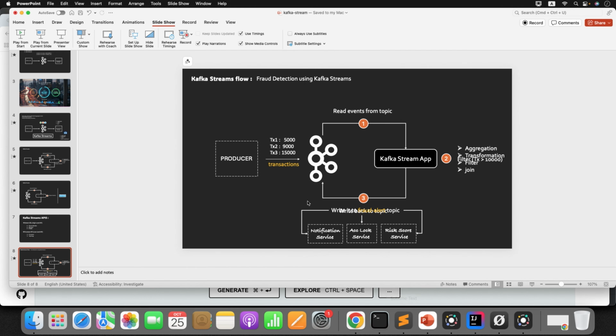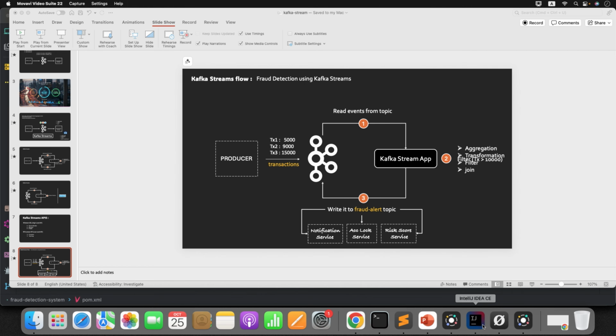But as per our use case, we need a producer application which will publish a bunch of transaction events to this particular transactions topic. Then we have this Kafka Stream application which will process those records. The first part I already designed, where the producer publishes the event to the topic using Spring Boot. I don't want to repeat this example since we have done multiple Spring Boot Kafka examples, so I hope you are already aware of it. If not, I will share the Kafka playlist link. You can check that out.